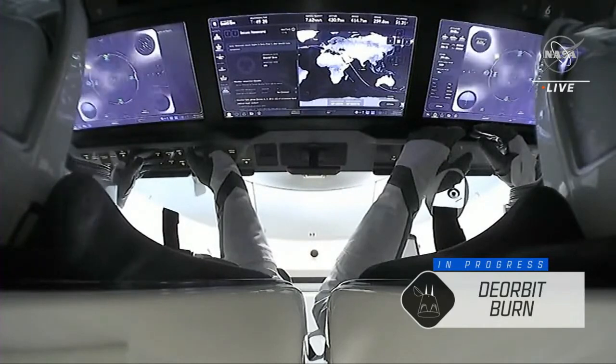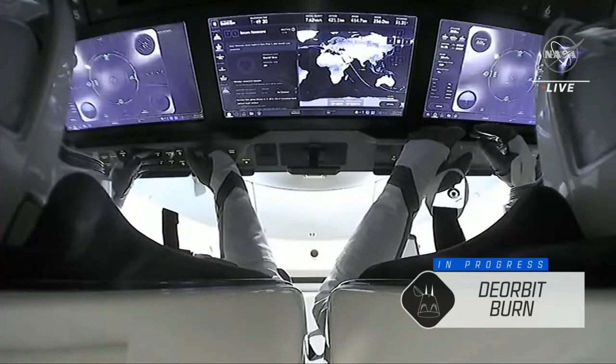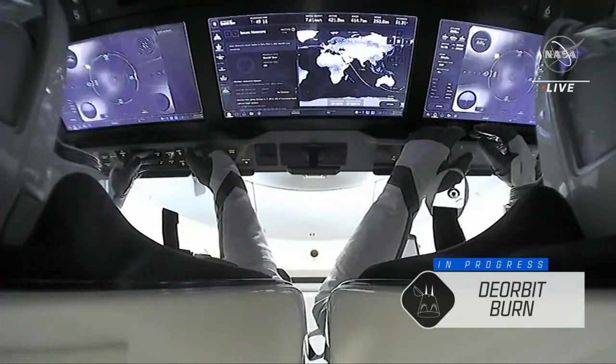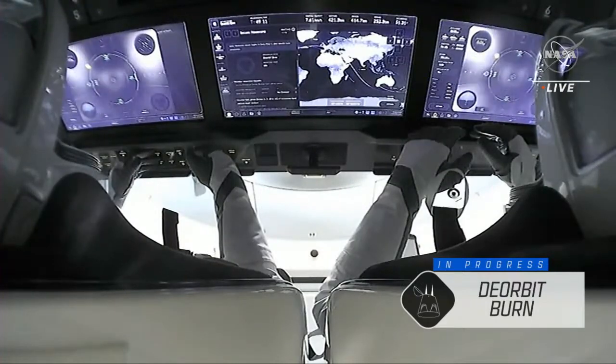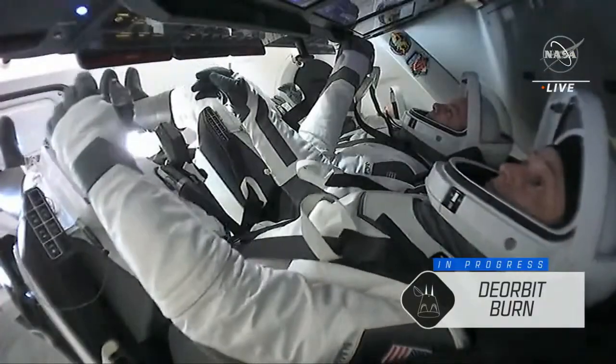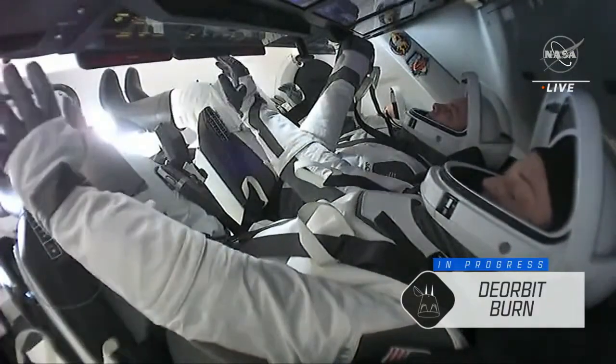So we want to take a moment to stress to the public the need to respect this safety zone. Recovering a spacecraft from the water is a hazardous operation. And so any other boats interfering in this process can increase risk to the astronauts in the capsule, those teams working to recover them from the water, and of course, even the safety of any public boaters. So for the safety of the crew and yours, we recommend tuning in here. Just sit back and watch. We're going to give you the best views of our astronauts on their way home.